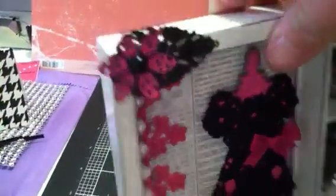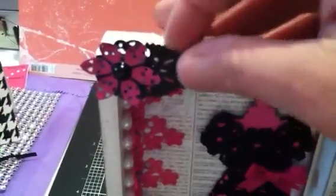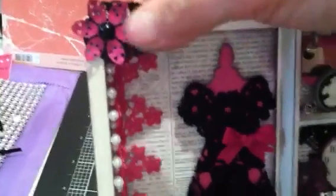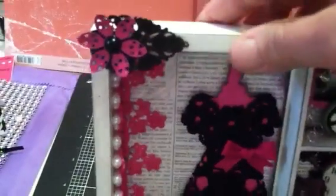Okay, we're going to start with a first look at the little shadow box. Isn't that adorable? It's wooden. It looks like she painted it maybe and then distressed the edges a little. She has some metal pieces up here that she has painted. Those look like maybe some of those that come from Butterbee Scraps, but I don't know where she got them.